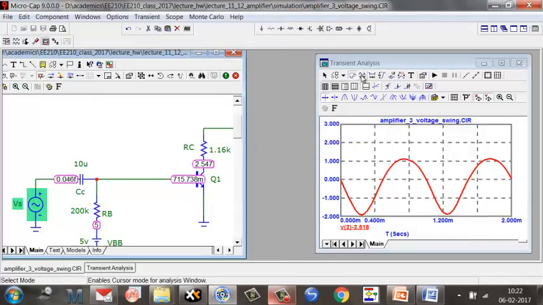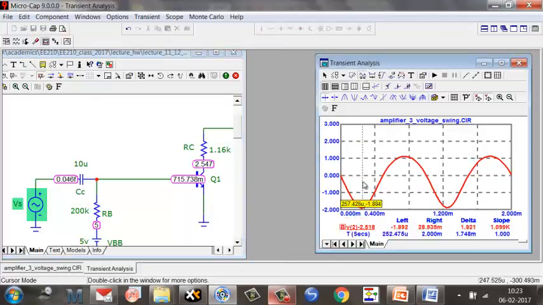Okay, is it distorted? This is minus 1.8. What does the theory tell you? Theory told you that you should be able to get 2.5, right? With your bias in the middle, you should be able to get, if not 2.5, maybe 2.3, maybe 2.2, close to that. What are you getting? Positive peak is 1.095, negative peak is minus 0.1892. This is almost like double, a fairly distorted sinusoid, right?